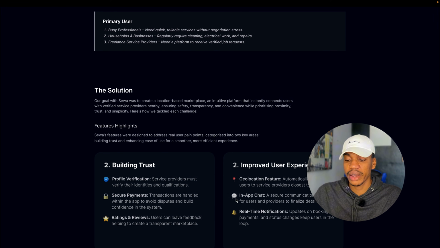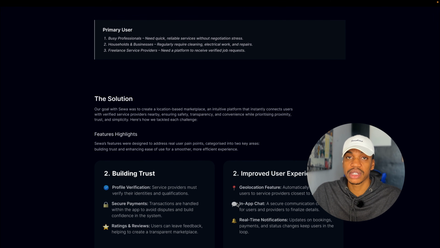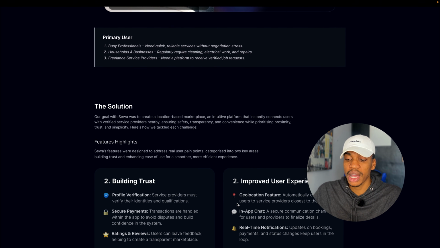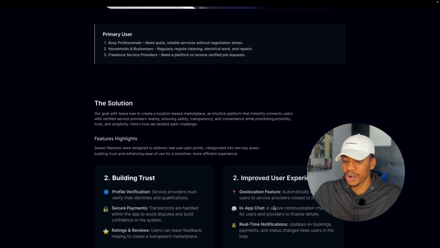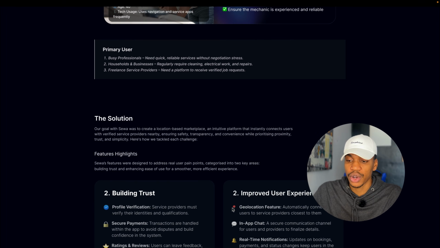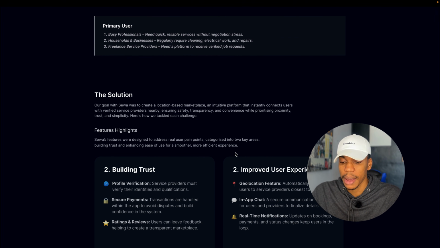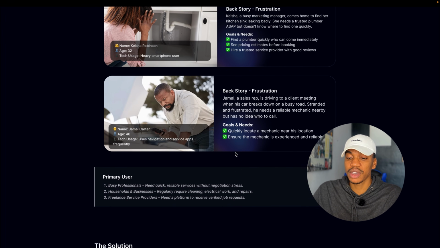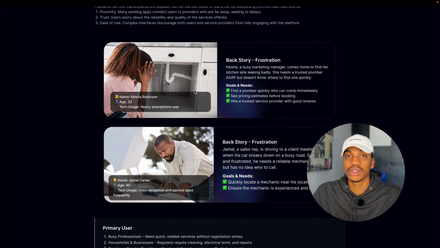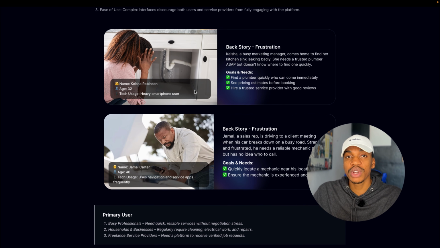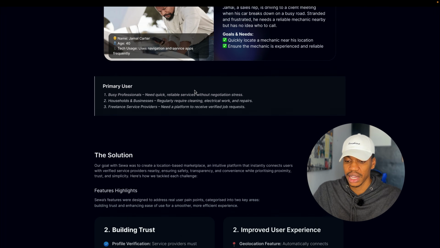So as you can notice so far, you can see that there are some icons spread across the screen. This is to help the user really understand what they are reading quickly. Before you even read this, you can see the icon and understand that it's an in-app chat feature. So you can see that this really helps or guides the user rather than having just plain text. And also the same thing with the user personas, having some kind of emotional interpretation so that the reader can really understand what the problem is. So you want to really pay attention to your visuals and how they help or assist the reader.